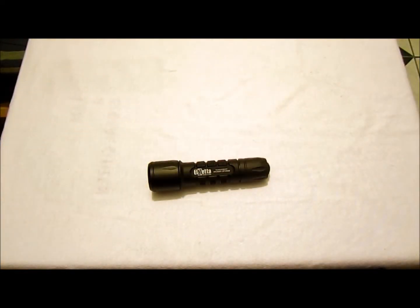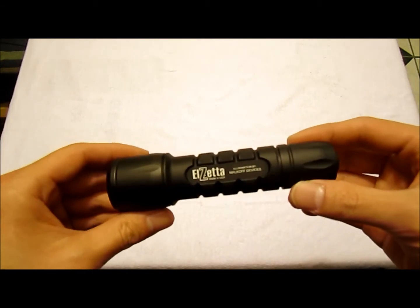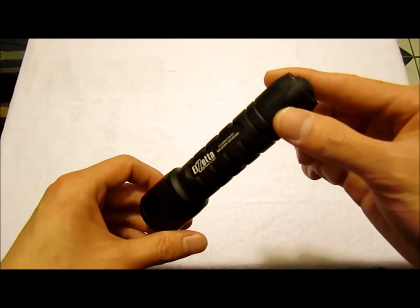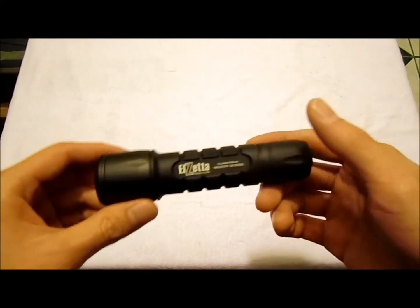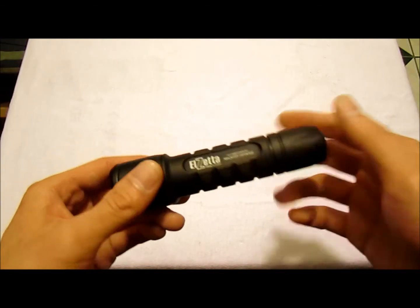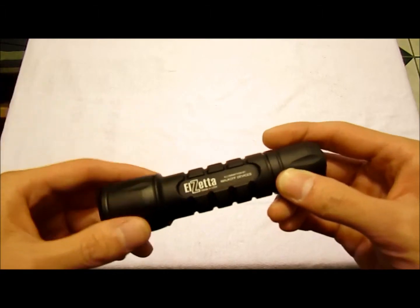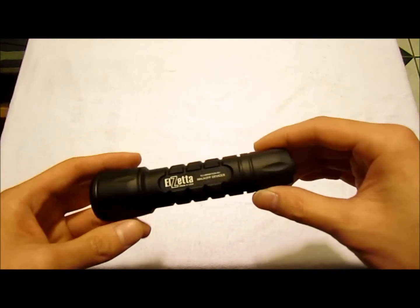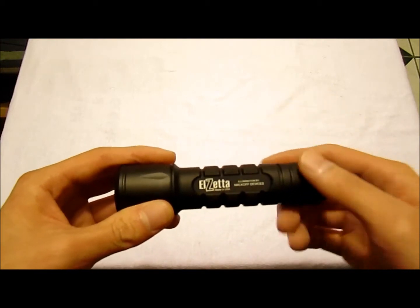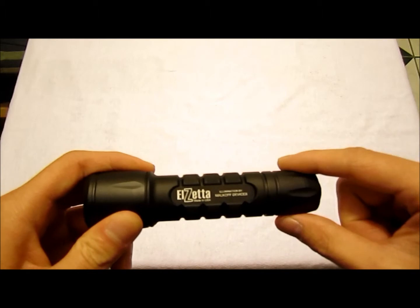So let's talk customization for the Elzetta. I believe there are about 24 different customizations you can have for this light, starting with a 2-cell version or a 3-cell version. And what that means is how many batteries it takes. The one I have is a 2-cell version, so it's really nice and small and compact. The 3-cell version is obviously a little longer. Now you can change things like the bezel as well as the tail cap.